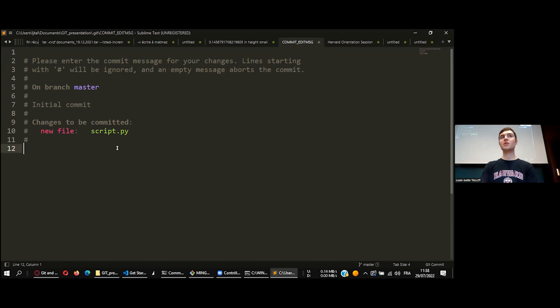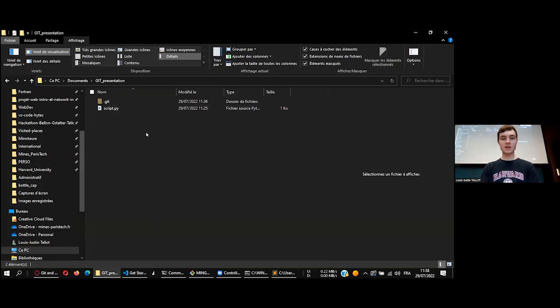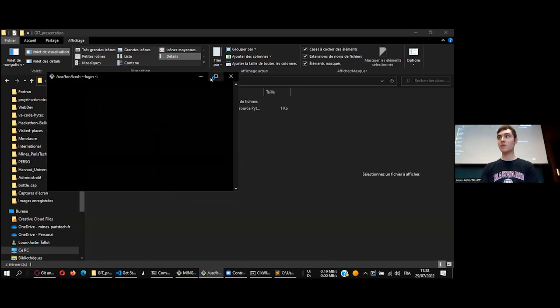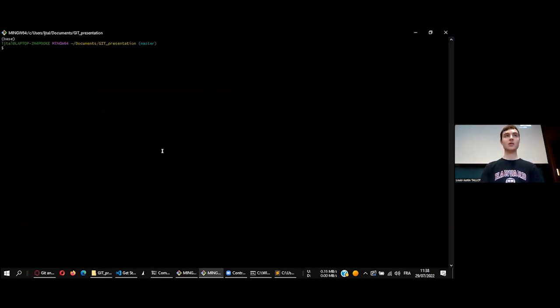Most often by default it's Vim. I think I can show maybe on the screen over there how to edit a Vim file very quickly.